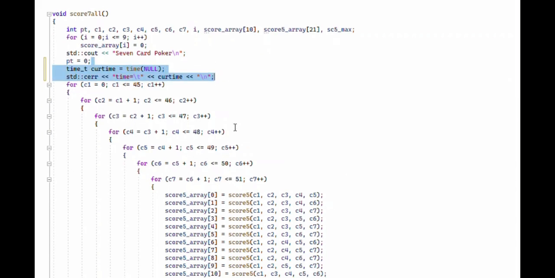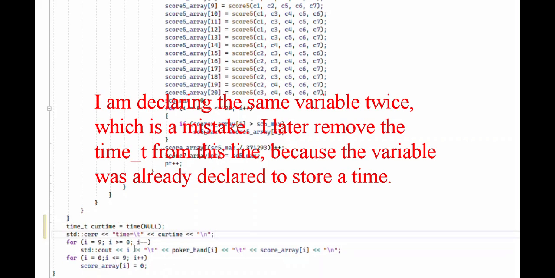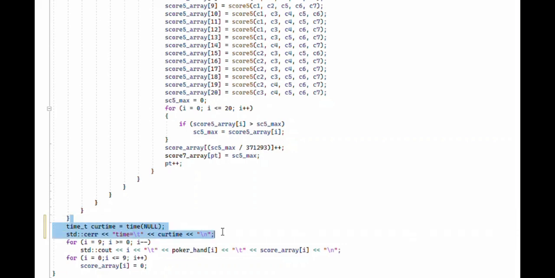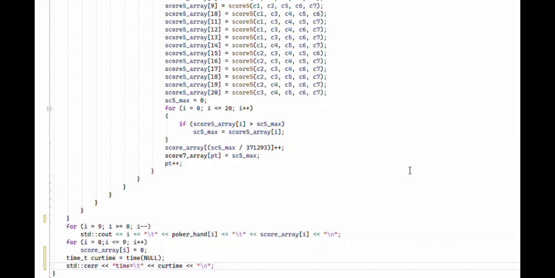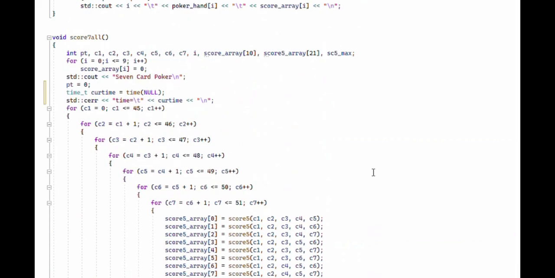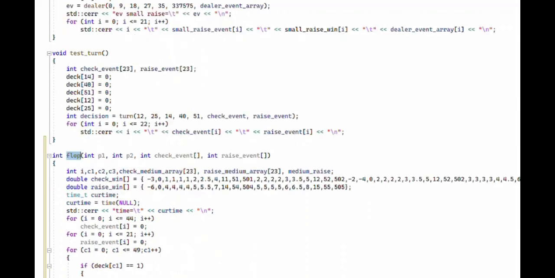So I'm going to do it at the beginning and the end. Now let me put it at the very end here. Okay. And let's go back to the flop function and declare it.